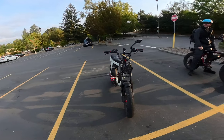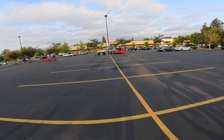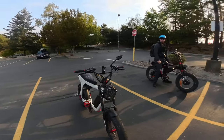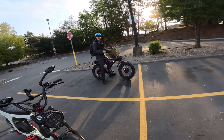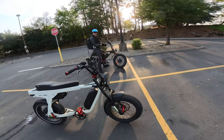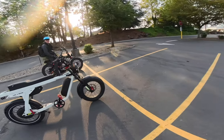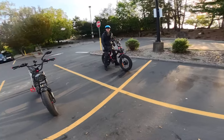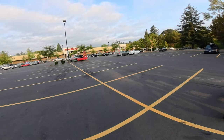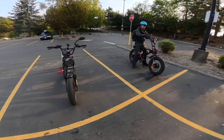And here we are where we left off from a previous video at the Fred Meyer store here in Tigard. My friend Keith is again with us on his Aerial Rider Grizzly. Hi, Keith. How's it going, Mark? Good. And I'll be riding the Lyric Graffiti. These bikes have been out for quite the trip today. We've done several videos, and we've got one more to go. We're going to ride from the Fred Meyer here in Tigard to the Pizza Hut in King City.